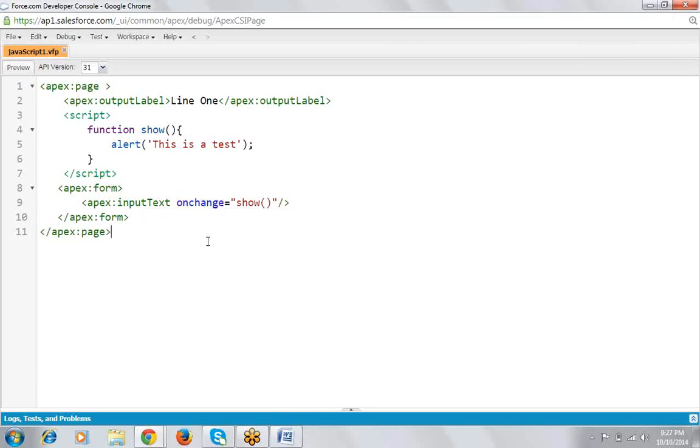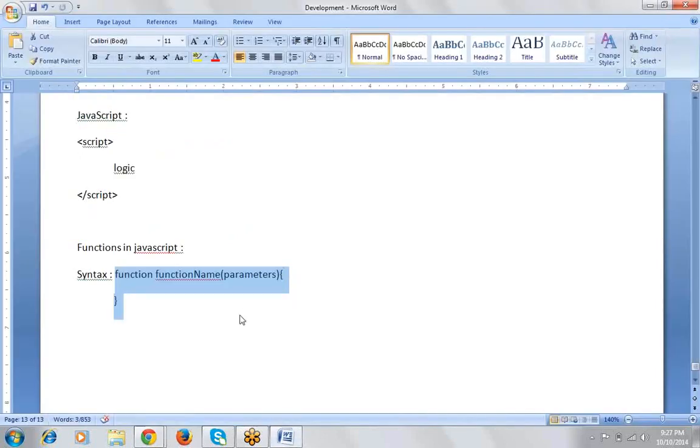Now I have a requirement where whatever data you are entering in the input text box, I want to read and move the data to the JavaScript. So if you want to read the data that is entered in the Visualforce component, it should be like this: document.getElementById.